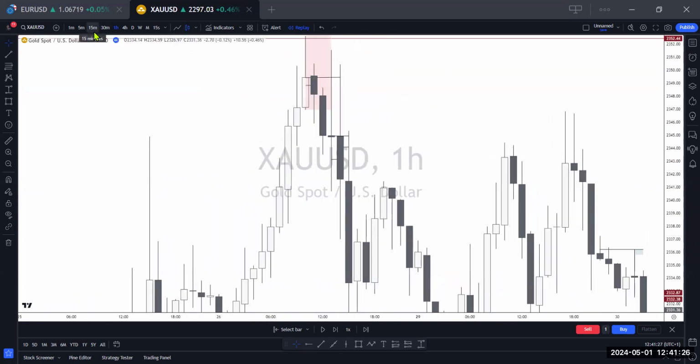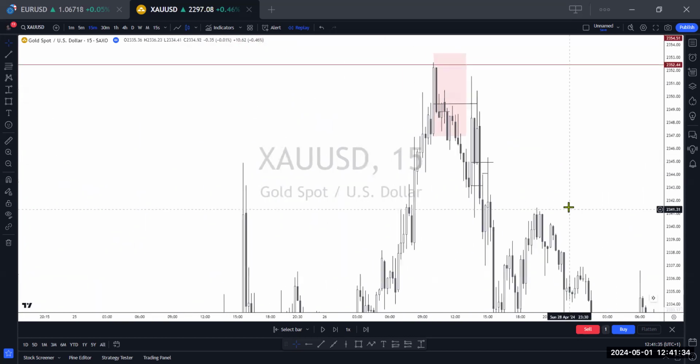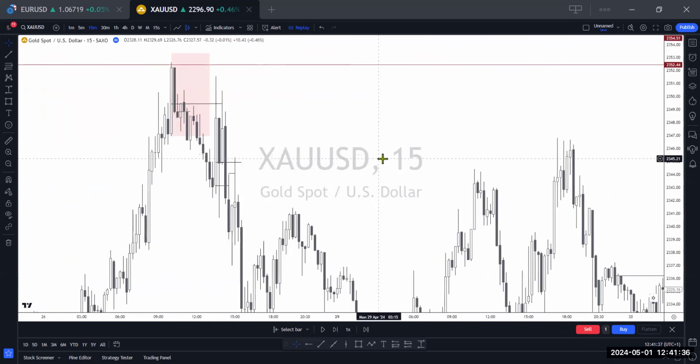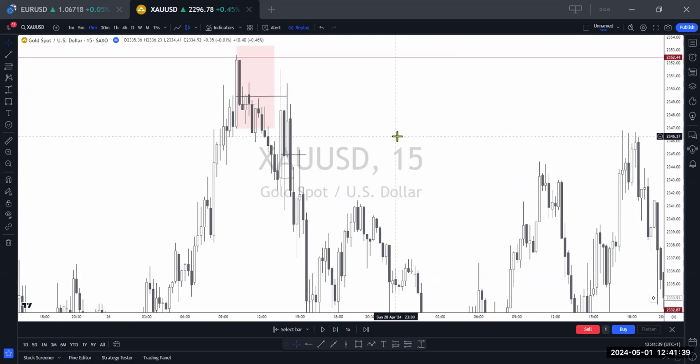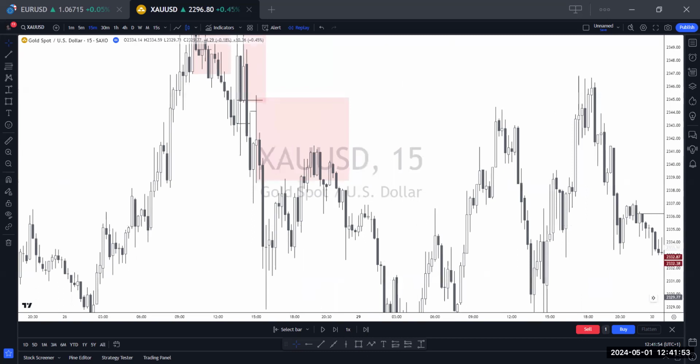When you go down from H1, you can go to which time frame? M15. Now on M15, you can look for M15 engulfing as continuation setups. So anywhere you see an M15 engulfing, you just keep selling. M15 engulfing, 1, so you sell here. M15 engulfing, this one. From here to here, these 2 candles broke, so you sell. M15 engulfing, keep selling.